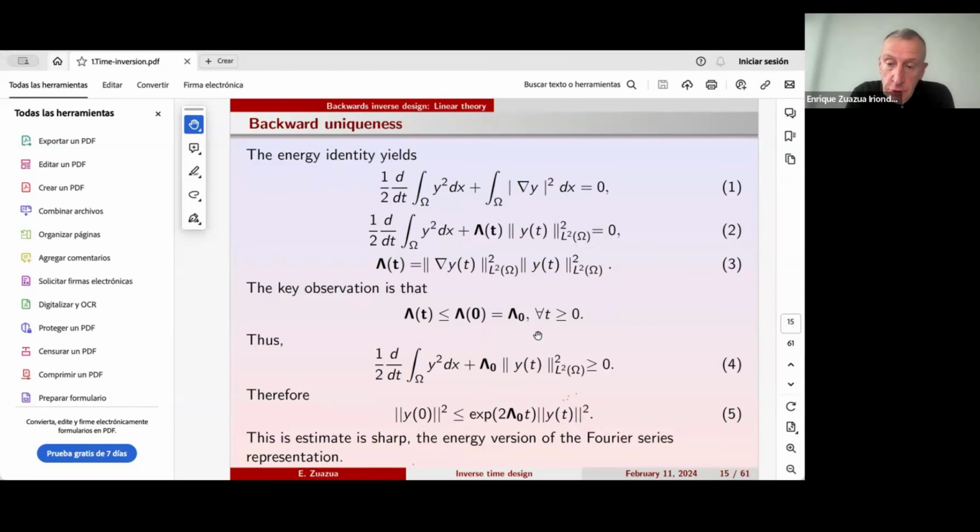So let's try to do for tomorrow the quantified backward uniqueness, for instance, for the system of elasticity. Are people familiar with the system of elasticity? I can write it down if you wish. If I have a second, I can share the iPad and then write it down.